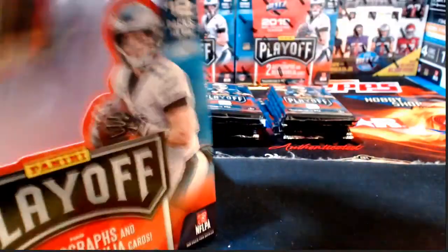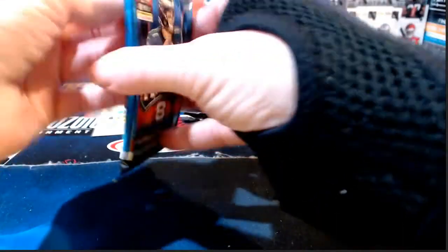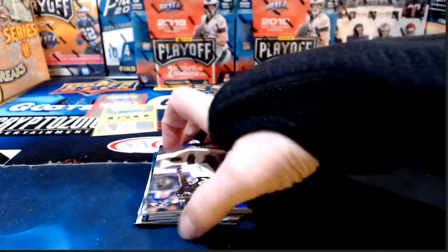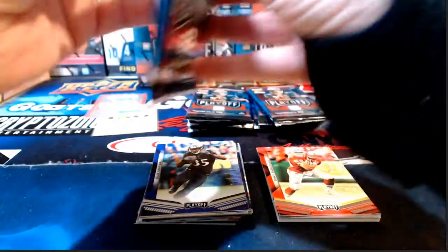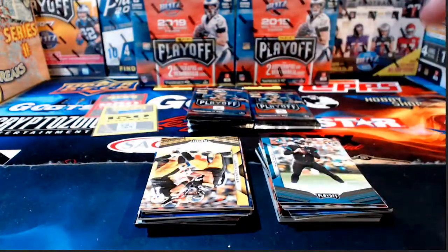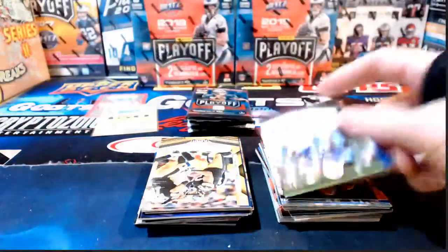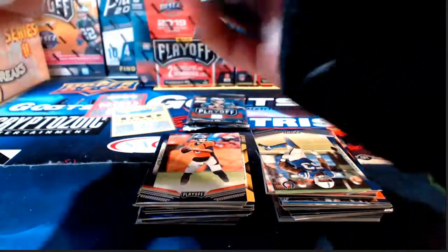Of course, this isn't the first time they've tried with XFL either, but AAF did not do well. We broke some of those cards, too. I didn't order any XFL this time. I learned my lesson after AAF. I was like, no, thank you. I might as well have just taken money outside and lit it on fire. Oh, no. This was not good. So when they came calling this year about the XFL, I was like, I believe that will be a hard pass, but thank you. And then, of course, you know what will happen then. Some superstar will come out of it, and that'll be his first card. Will be in the XFL. That's always the way it goes, isn't it? The one product you pass on.